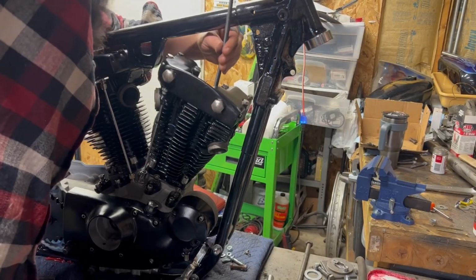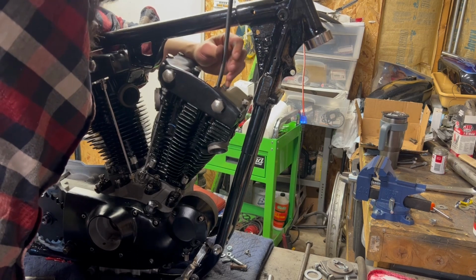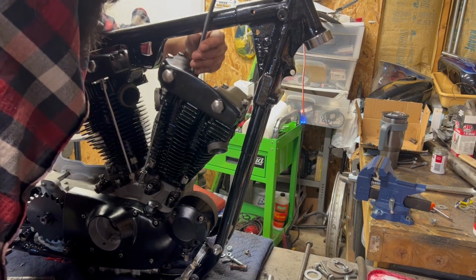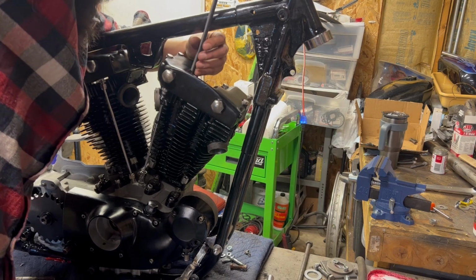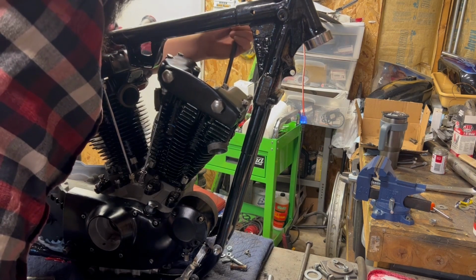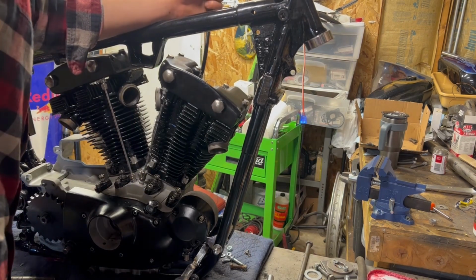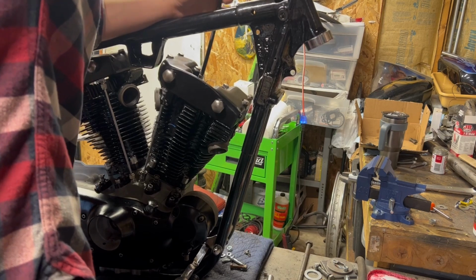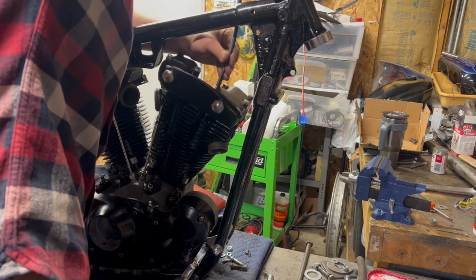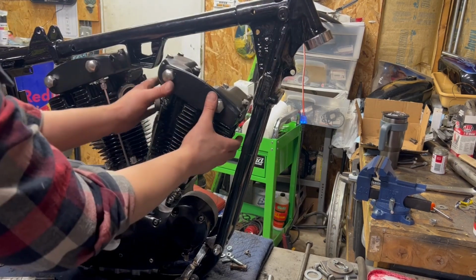Like I said, the front is not nearly as bad as the rear. You got a lot more room. But we'll just get this roughly set so it's tightened up again. Bolts should thread in really nice, especially if you thread chased them beforehand, like I did. I'll just do a quick hand snug on the washers here. That'll leave me enough room to still rotate or clock this as needed. So I'm going basically to flush with the base of the cylinder, and then I'm actually going to back it off just a quarter turn. And we'll do the final torque here in a little bit. Look at that.